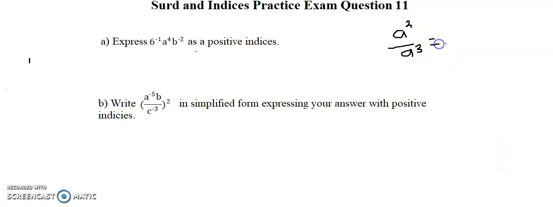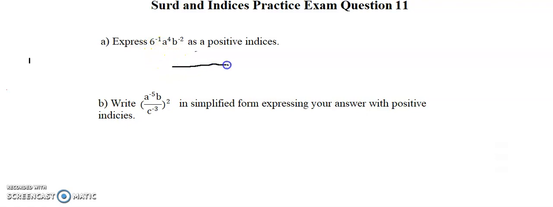So any time that I've got a to the power of negative 1, that's the same as me saying I've cancelled out 2 on top, I've got 1 left on the bottom. So we can take it to the bottom and it becomes a positive. Knowing that, that's all we need to do with this question.